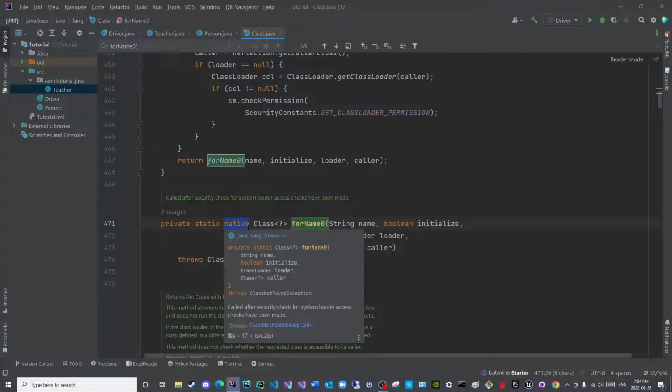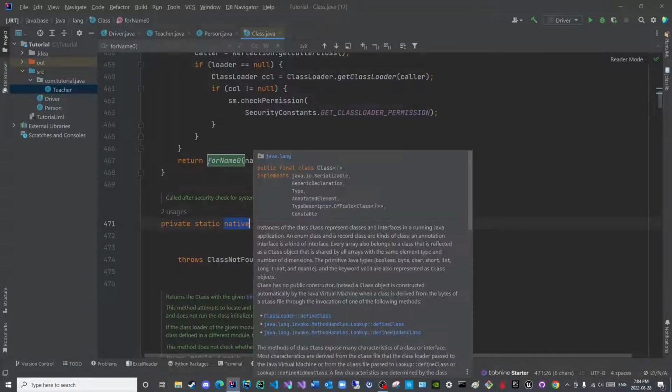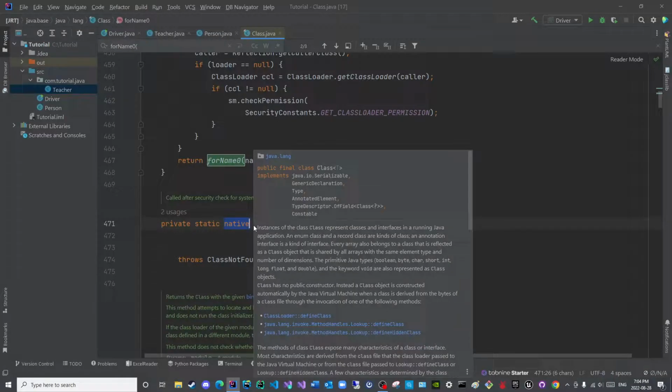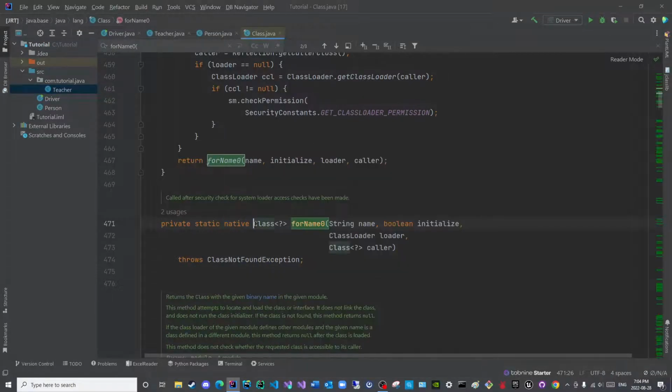When we tackle the native keyword in the near or perhaps far future, I still have not decided yet, we will see what the native keyword refers to. But if you would like to know about it briefly now, when you see the word native, it refers to native code, which is either C or C++. And I will leave it there for now as a temptation for later.